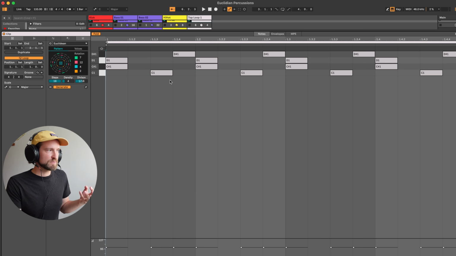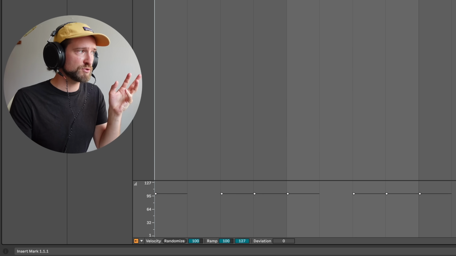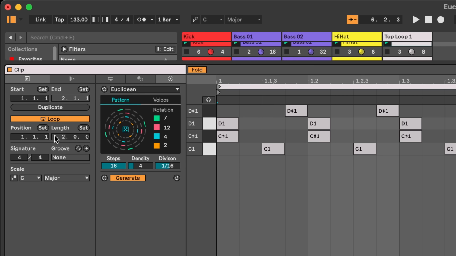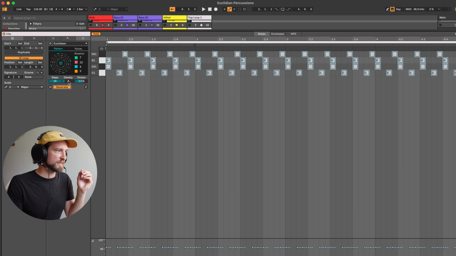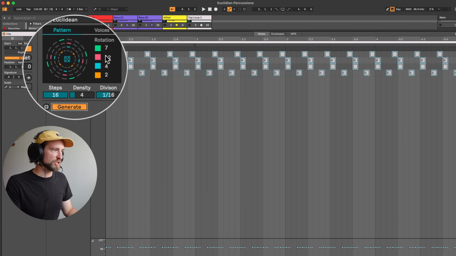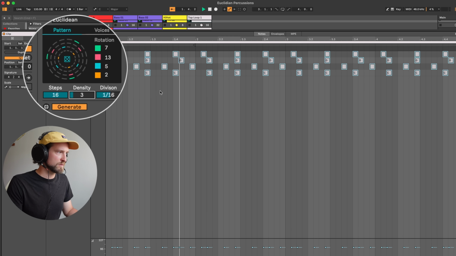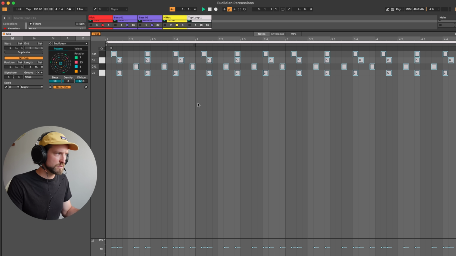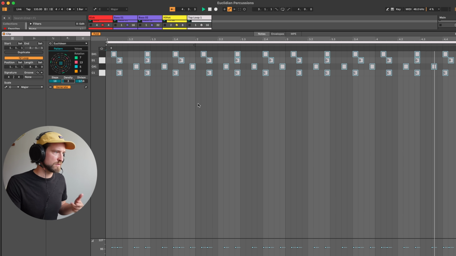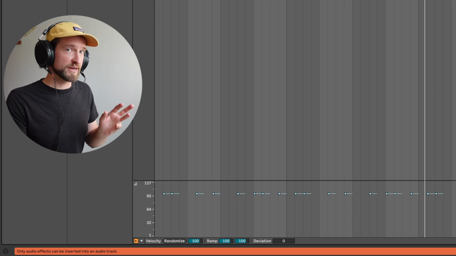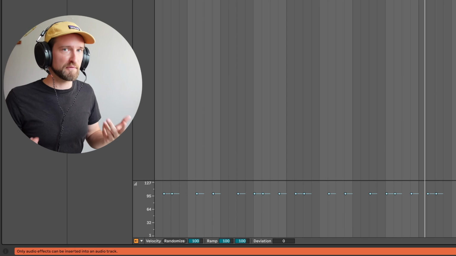Now, obviously you say that is probably still not unique enough. What can we do to enhance this? So the first thing I always recommend you do is to actually duplicate that loop or make it longer. So we extend the length here and make it 4 bars, which generates something. And then you can play around with shifting the rotation of these so that these samples start to play at different times. And we'll also just decrease the density once more. So that is already sounding very nice, but it's just the beginning of the groove that we're going to develop.